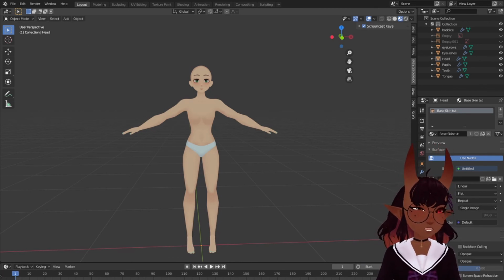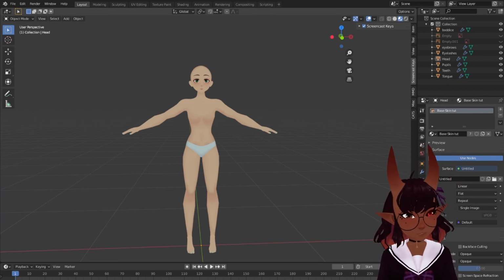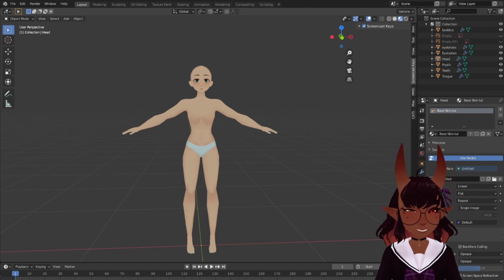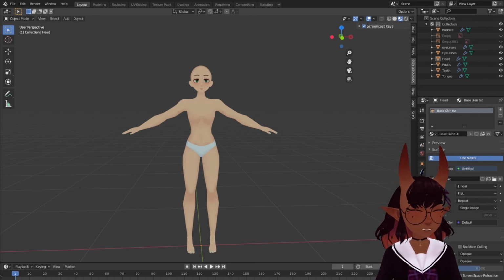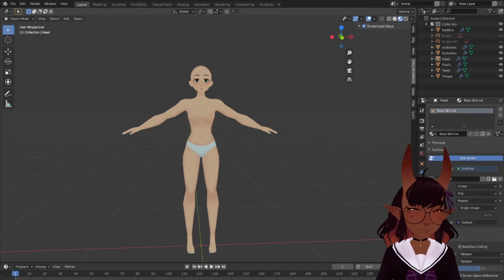Alright, I do thoroughly recommend you get Krita, even if you don't want to. It's free. It has great brushes you can use, so I strongly recommend using that. You can do everything in Blender if you really want to, but it's not going to end up as smooth as this if you do, unless you're like a pro with Blender brushes, then you might be able to find your way around it.